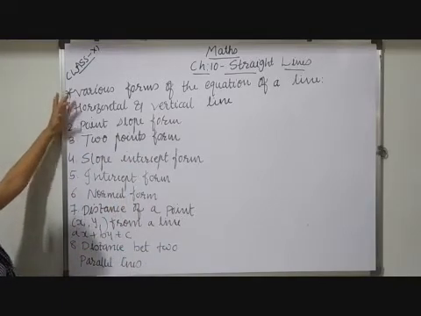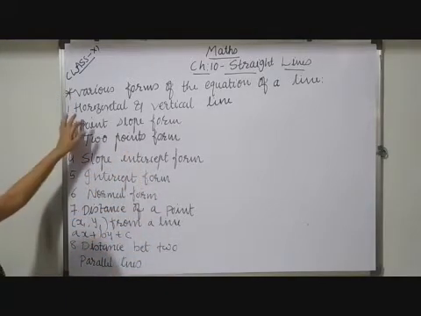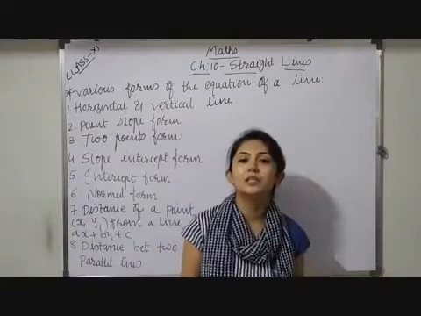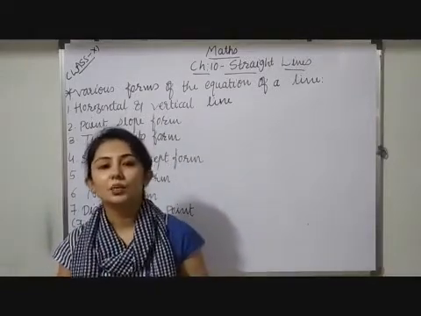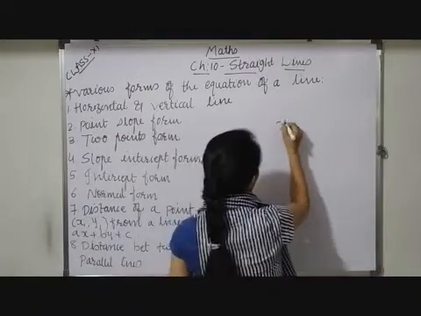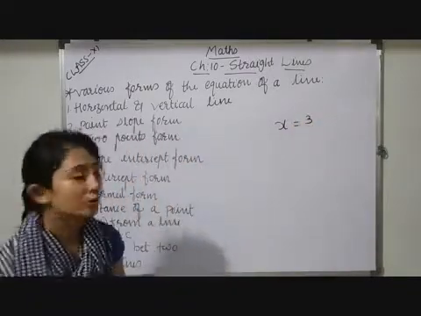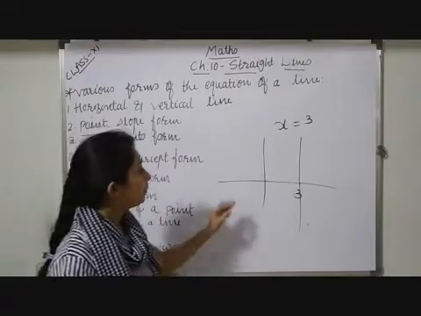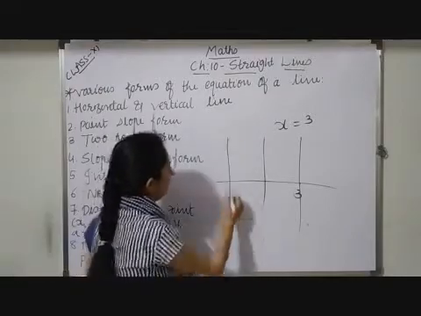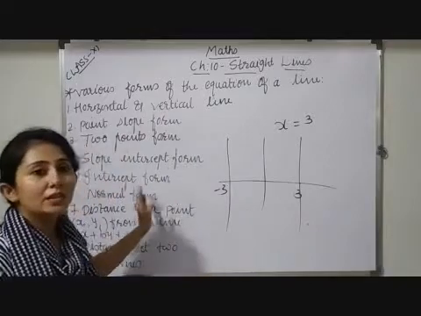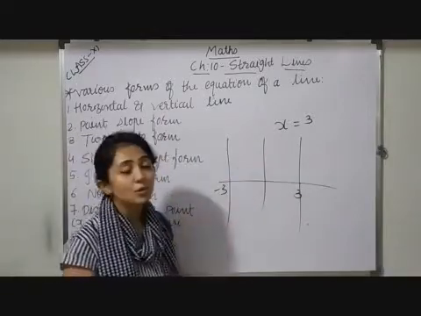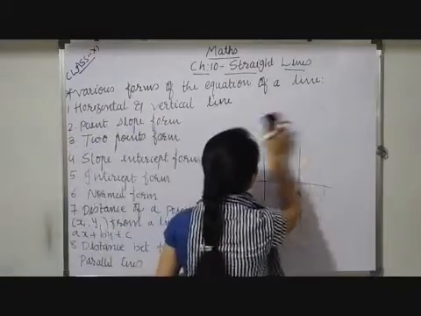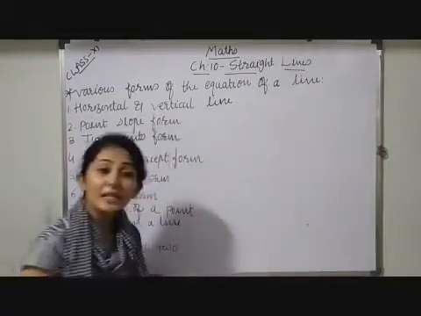First of all, I will discuss all the forms of a line: horizontal and vertical lines. You have already studied the horizontal and vertical line in 9th standard, in the third chapter, linear equations in two variables. Suppose I have the line x equals 3. Then x equals 3 means that on your Cartesian plane, at 3 you will get a line parallel to the y-axis. Suppose you get x equals minus 3. Then your line will be parallel to the y-axis towards the negative direction of the x-axis. In place of that, suppose I have y equals 3. Then you will get a line parallel to the x-axis.